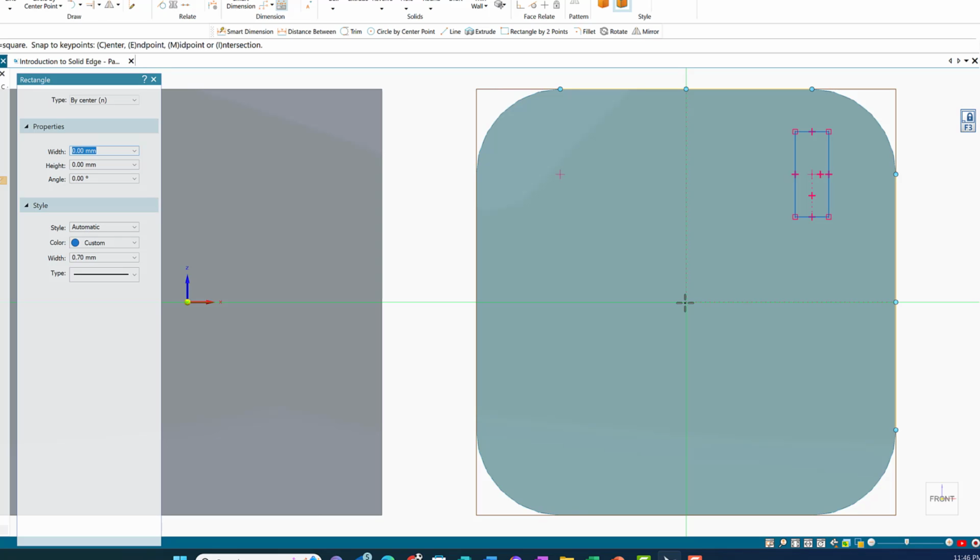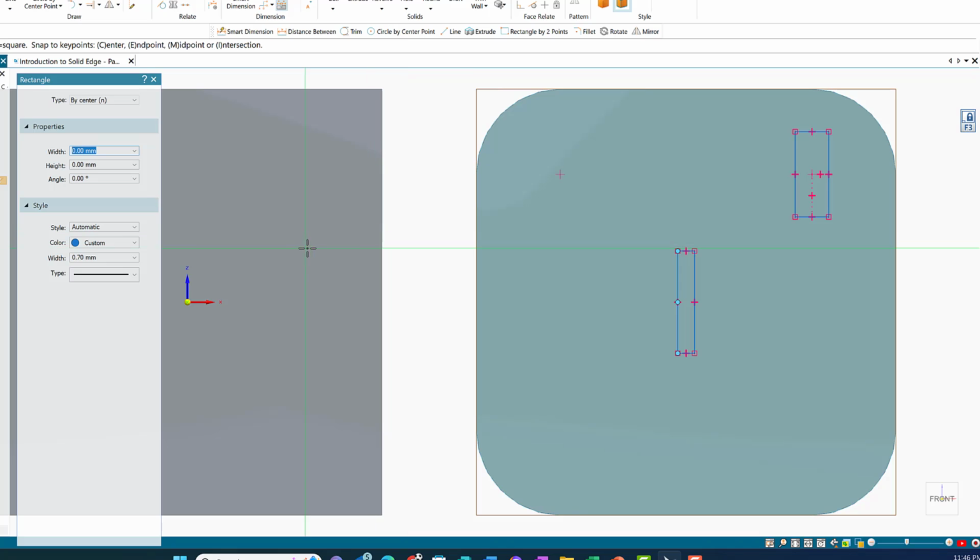Now we click here. Now I'm going to draw a rectangle by center, because I clicked on the center, and then put the dimensions of this rectangle. If I want, say the width is 10, enter, and the height say 60, enter. Okay, so this way I put it exactly in the center.